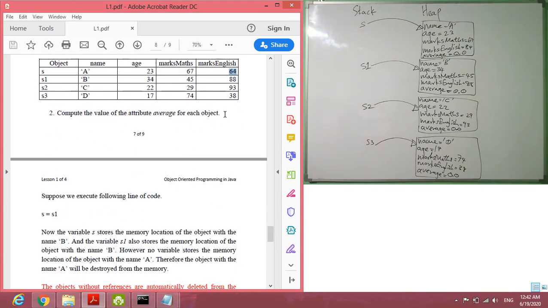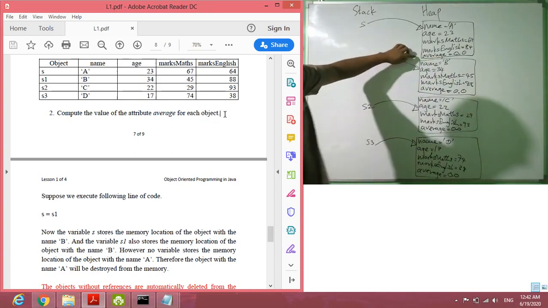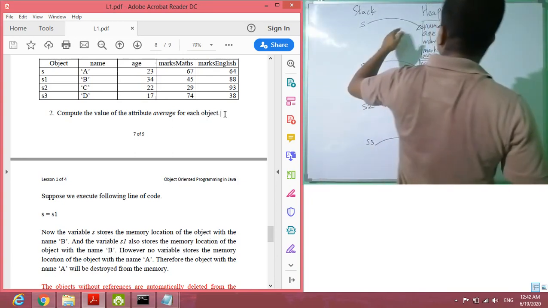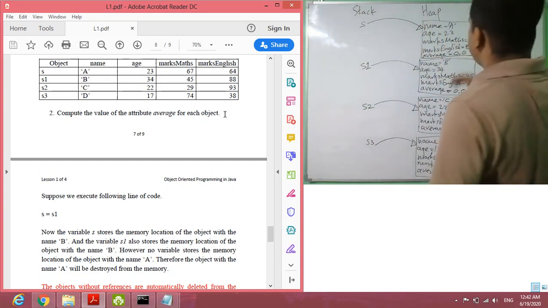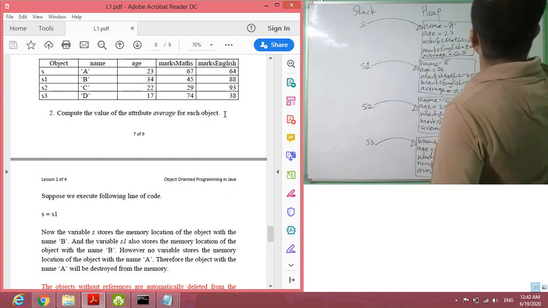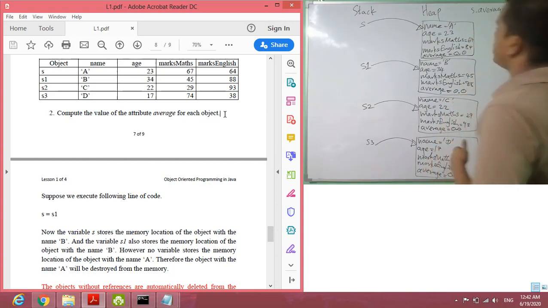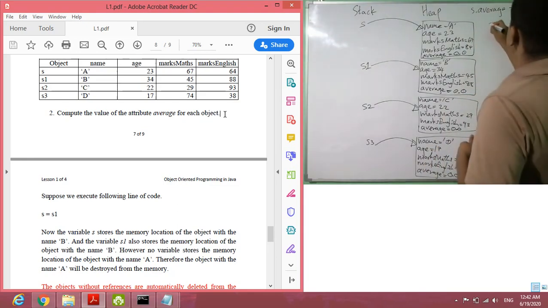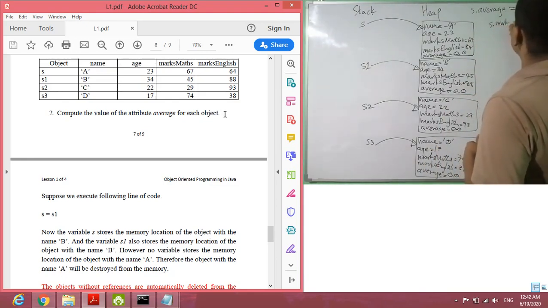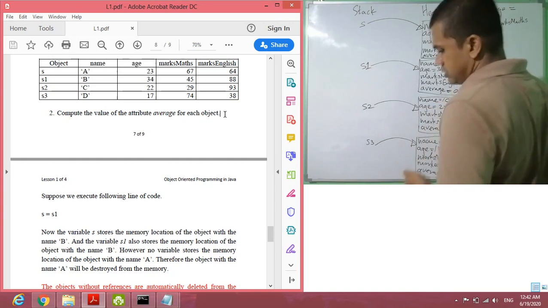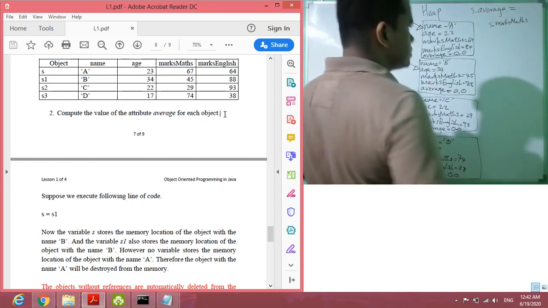Now we need to compute the average for each object. So in order to do that, we can access S dot average. S dot average, we assign to the S dot average, we can assign S dot marks maths. Okay, so I will write this somewhere.